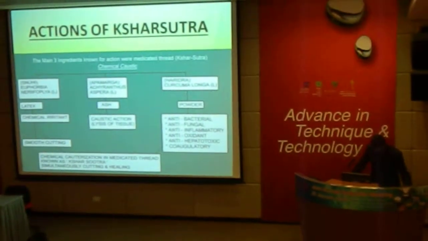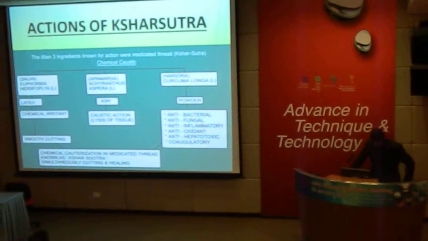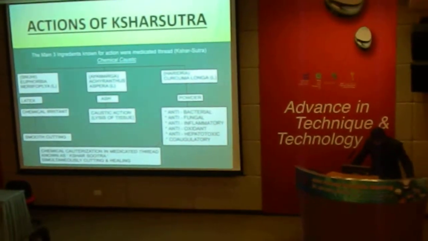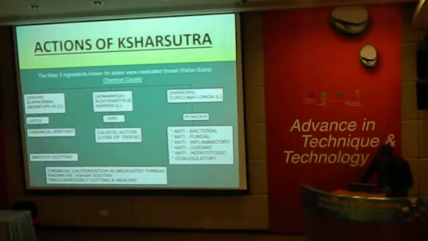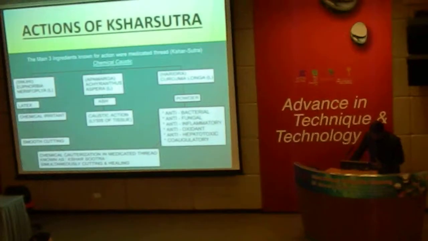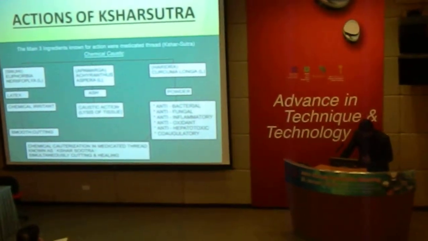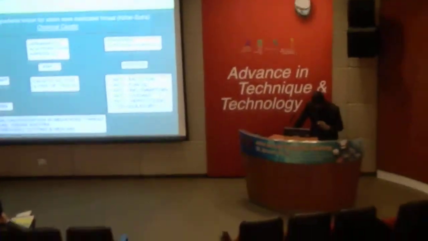We are using a medical thread, the Shar Sutra. In this thread, as we already said, latex is used, which acts as a chemical irritant and helps smooth cutting. The second one is Apamarga ash. There is a caustic action in this ash, and lysis of the tissues is done by it.